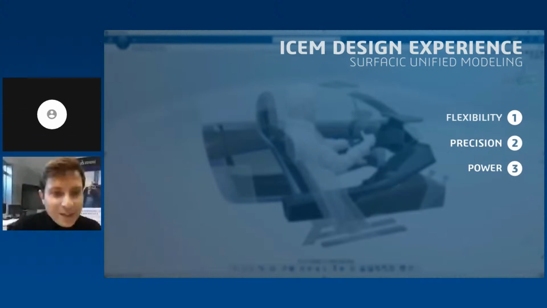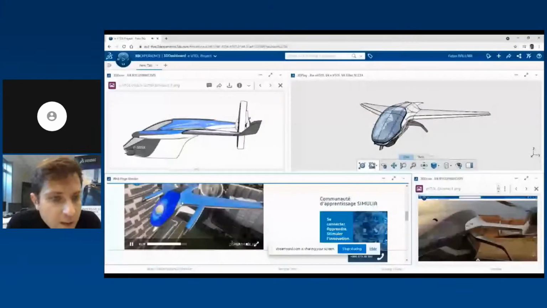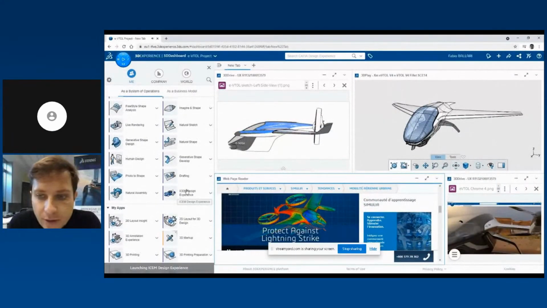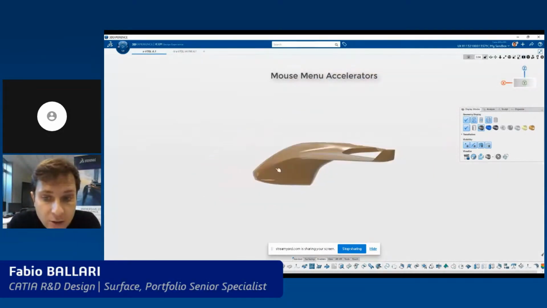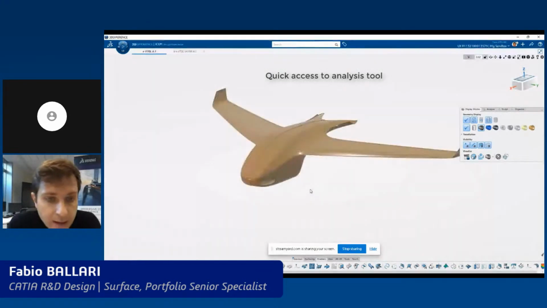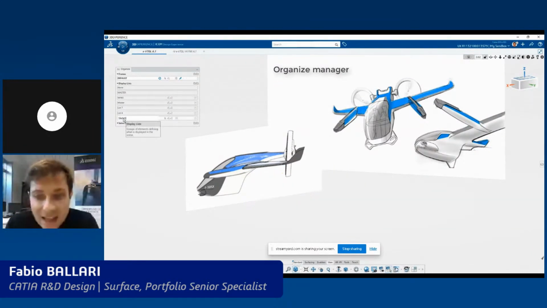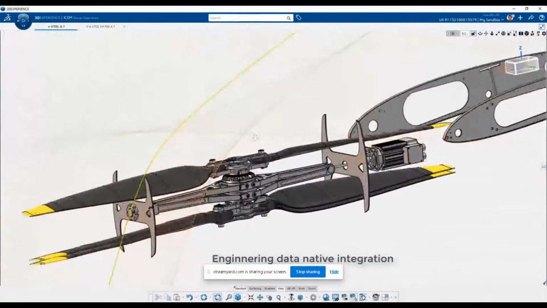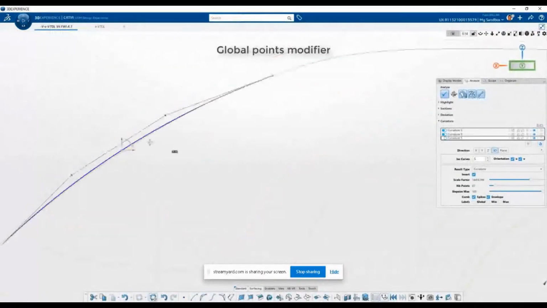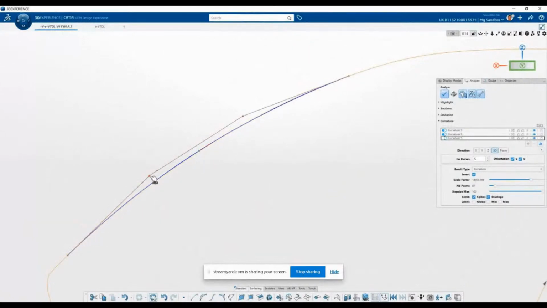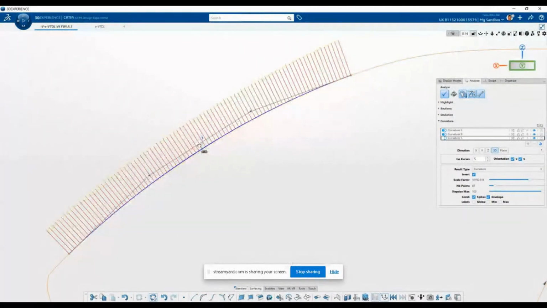Okay. So on my side, I wanted to show another example with surface modeling based more on electric aircraft. As you see, starting by the project dashboard, we are able to launch the app directly from the cloud. And there we can import scan data, also sketches, as you can see here. And as we are integrating the 3D experience platform, we can directly retrieve the mechanical engineer and electrical engineer data by just loading them.